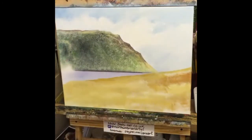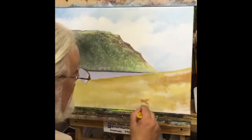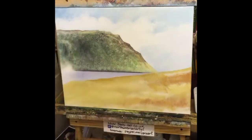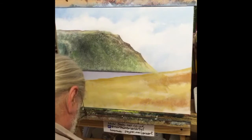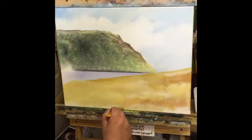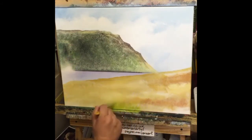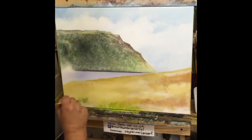Right, so I'll add some of that in there. Putting it in here, maybe some more down here near the... Oh, that's nice, look. A bit of grass in the foreground. Right, let's put some greens in, eh? Lovely greens, rich greens. Right. Okay. Oh, look at that, eh? See? Look at that. Just start from the bottom, push up. This is in the foreground so I can see the grass. There we go. Oh, look at that. Bits of grass there, look. Great for doing foreground grass, this brush.